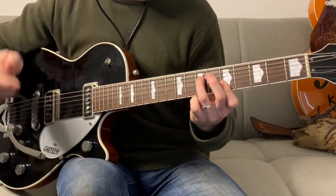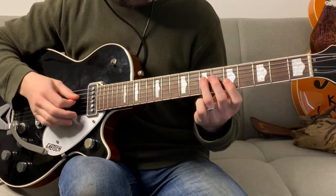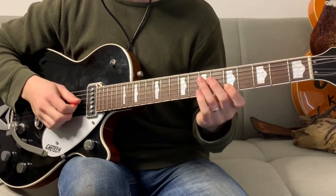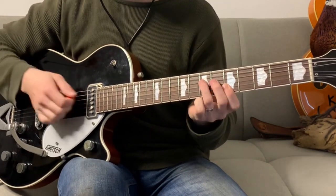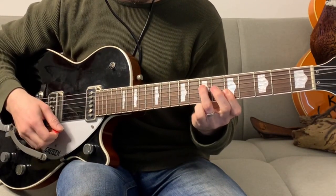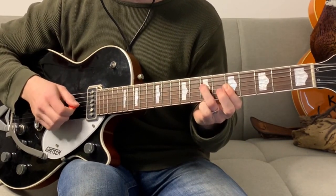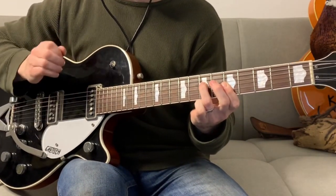So bar 11, we play this A5 chord, 5th string open, 4th string, 7th fret, block the 3rd string. And then we get the 5th fret on the 2nd string, 5th fret on the 1st string. And when I say block that 3rd string, it'll just kind of happen if you just play like an A minor chord, like this. You'll find even if you flatten right across there, and you could go for that, but you'll probably find your 3rd finger might bump that 3rd string. It's okay. It's all right. Which sounds a bit tougher.